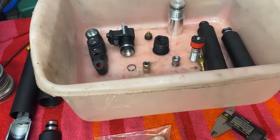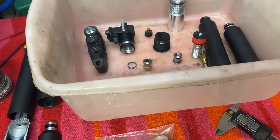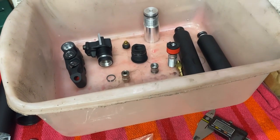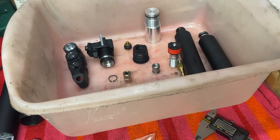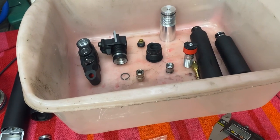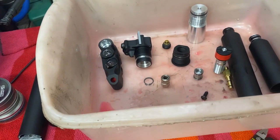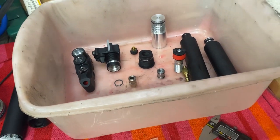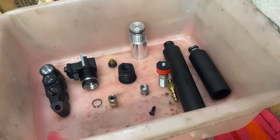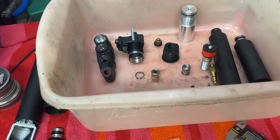But yeah, everybody have safety in mind when working with high pressure air. It is dangerous. It's not to be taken lightly. And this has been a reminder to the airgun community that everybody is more or less blind to the dangers of high pressure air, and these guns are treated very lightly, with very light-hearted throwing, dropping, etc. Always keep in mind that there is very much energy inside the gun.